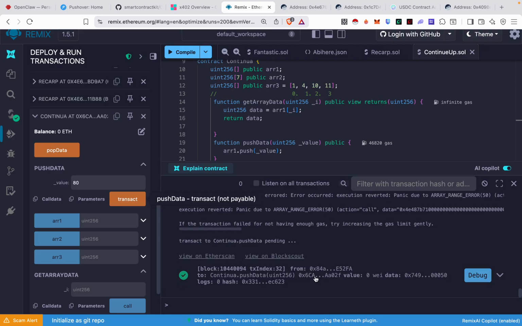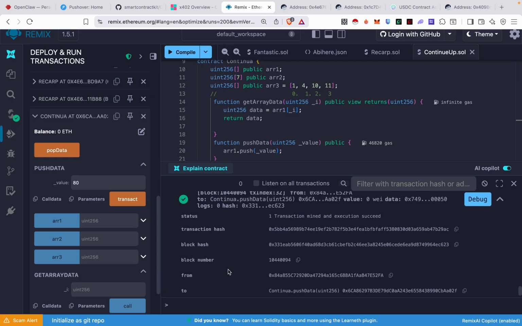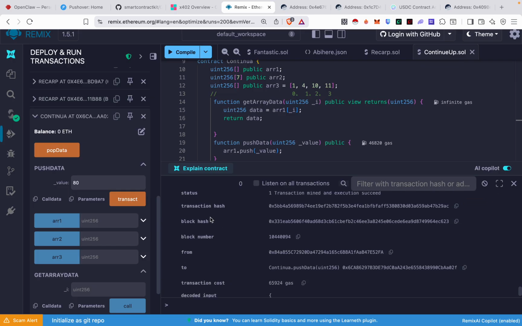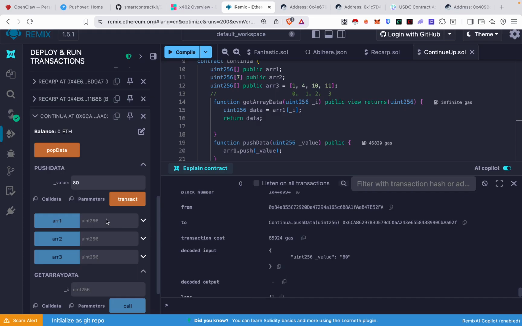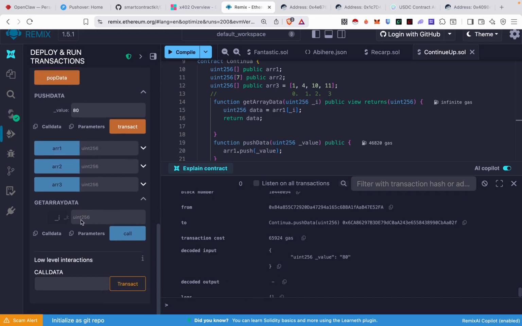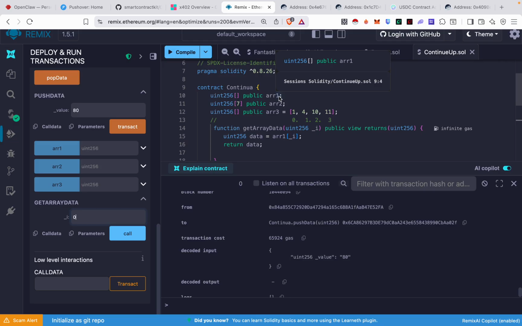Yes, so the tick means that the transaction has been successful. The state has been changed. You can look at the block hash, you can look at the gas. We shall look at gas in detail. And now if I click here on position 0, that means that now 80 will be in position 0 of the array.